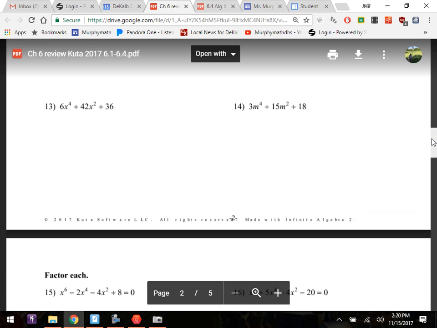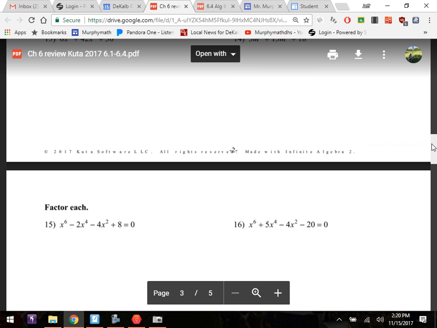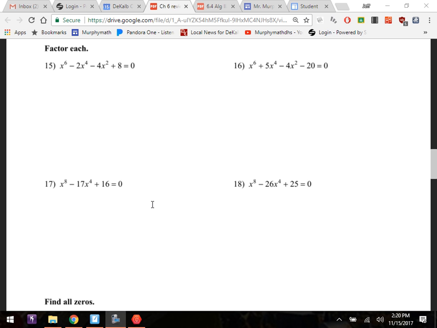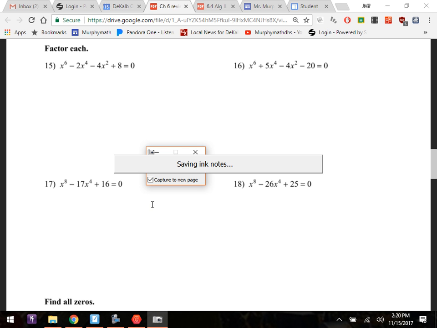Whenever you have trinomials with higher degree exponents, as the exponents start at a 4, the next one's a square, and then you have nothing else, treat it the exact same way that you would any other regular trinomial. X squared, x, constant. So you would treat both of those the same way. I'm just going to skip ahead a little bit here. If I get to one like number 17, number 17 and number 18 are very, very similar to each other. And I'll go back to 15 and 16 in a second. Actually, I think those two are a lot easier than this one.